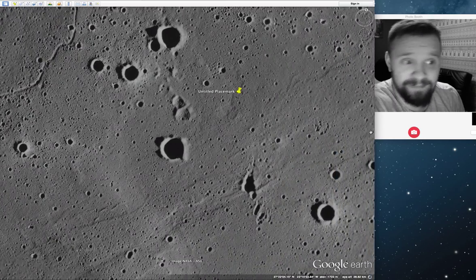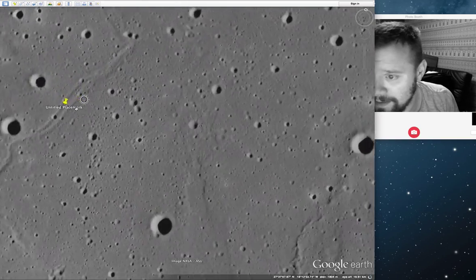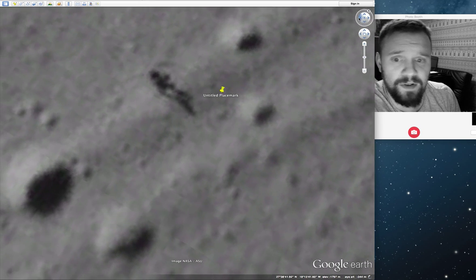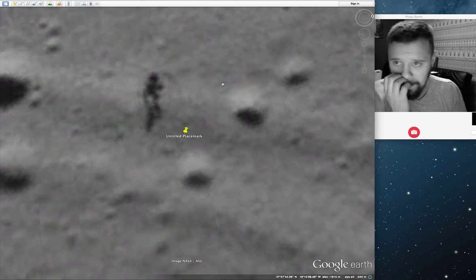There is more than one — there's a lot more than one. In fact, I think it's almost copy and pasted. Let's have a look. You've got one there. If I just move it around you'll see what I mean — it only looks like a man walking if you put it at that angle.